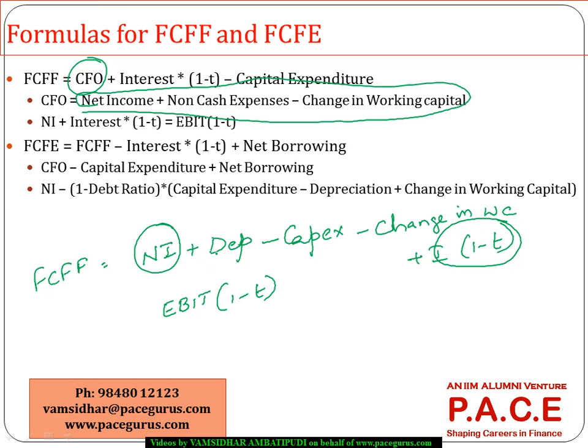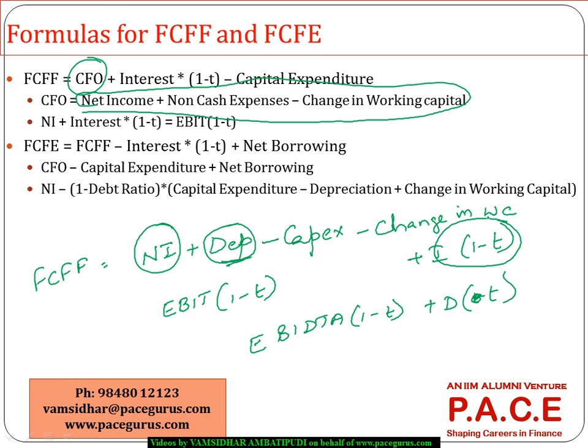The other way, probably along with these two, I even club this. It becomes EBITDA into 1 minus T plus depreciation into T. Because for EBITDA I am considering only 1 minus T, so from the depreciation only the T part is considered. So again I am bringing out the additional tax part of it. So these three put together become EBITDA into 1 minus T.